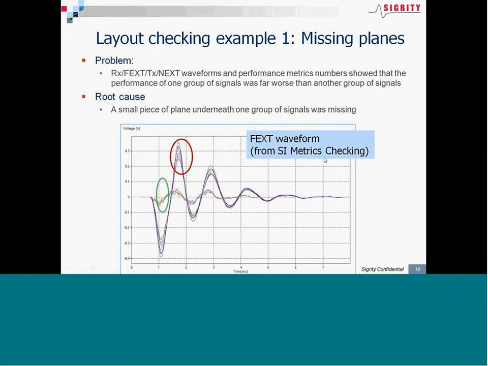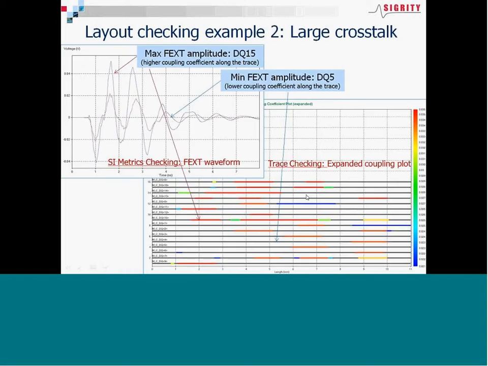This is one example. The next example is that we checked some data bus. And DQ15 is the lowest ranking data. The far-end crosstalk waveform shows that DQ15 has the largest magnitude, compared with the best one, DQ5, this one. And then we ran the trace checking.